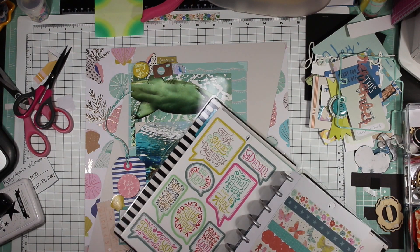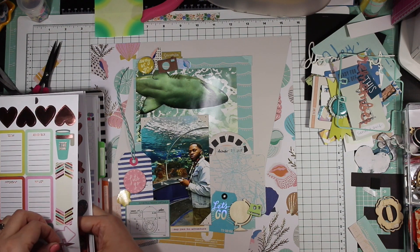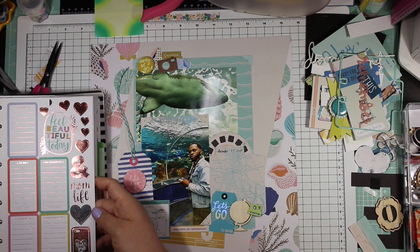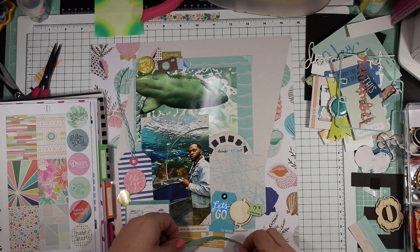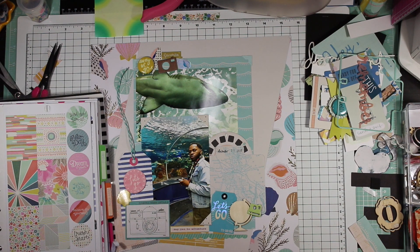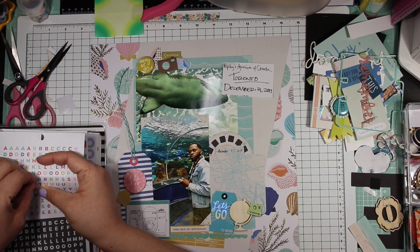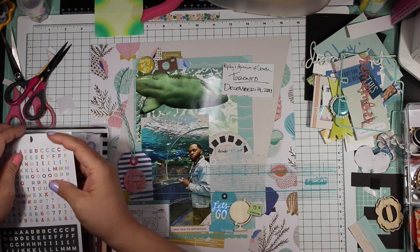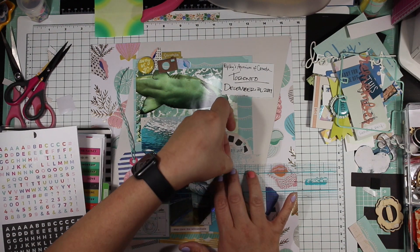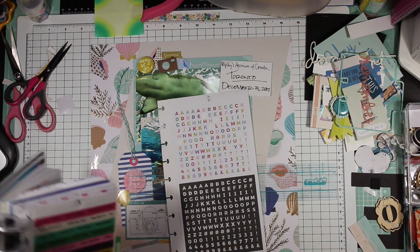I love using sticker books — I don't try to finish them, but I love leafing through them and finding little tidbits to add to my layout. I felt like the shelf area left the wood veneer hanging there without anything supporting it visually, so I added a scallop sticker as a shelf for those two pieces so they're not just hanging in midair.